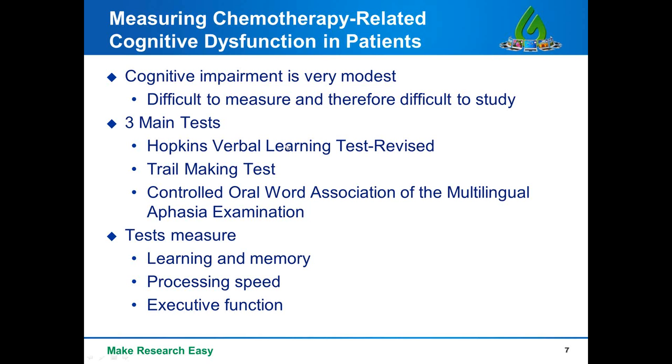The Hopkins Verbal Learning Test Revised offers a brief assessment of verbal learning and memory, including recognition and recall. The test involves presenting the subject verbally with a list of 12 words. The subject then recites as many of the words as they can remember. This is done 3 times in a row using the same list of words. And then, after a 25-minute break, the subject is asked to recall as many of the words that were on the list. Lastly, the subject is presented with a list of words individually, and after each word, they are to indicate yes or no if that word was on the original list of 12 words. This test basically helps to identify dementia in patients.